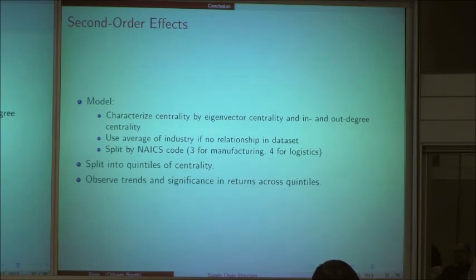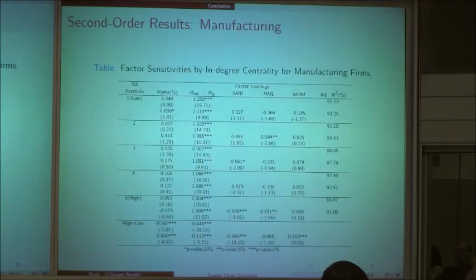But we also wanted to see, well, what about whether they're connected to others? How many connections can you have? So more of the nonlinear impact of lots and lots of connections. So looking at the centrality using two kinds of centrality, either eigenvector or then just counting up how many firms you're connected to in and out. But primarily using the eigenvector centrality. So essentially taking a big matrix and looking at its eigenvalues. Okay, so we'll split it into quintiles, but anyway, here's the impact.